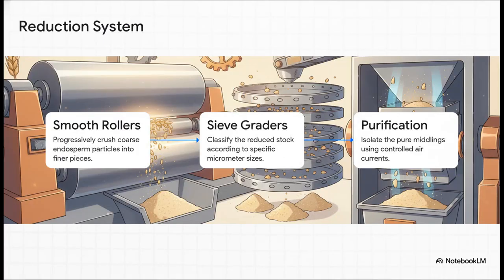Now we hit a critical pivot, the operational transition from the brake system to the reduction system. This marks a fundamental shift in our mechanical strategy. We swap corrugated rollers for entirely smooth rollers. The engineering objective shifts aggressively from scraping the bran to crushing the pure endosperm particles, the semolina and middlings, into fine flour. To execute this properly, the speed differential must be intentionally lowered to a 4 to 5 ratio in Europe or a 2 to 3 ratio in North American facilities.